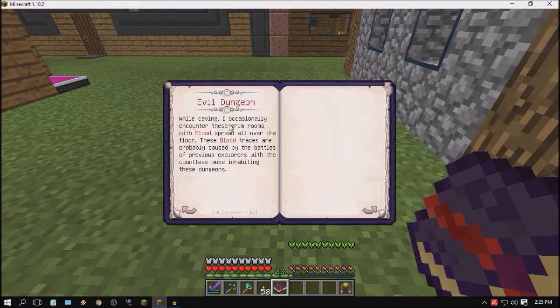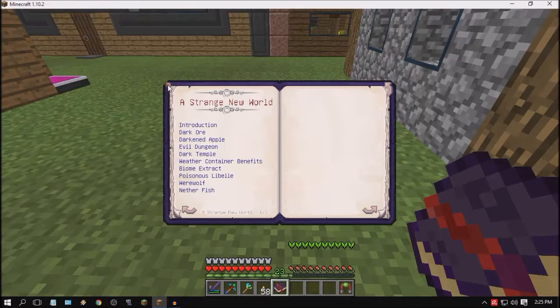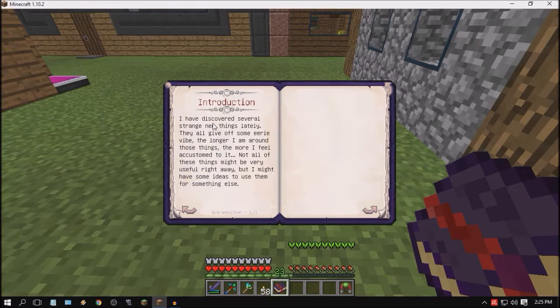While caving, I occasionally encounter these grim rooms with blood spread all over the floor. These blood traces are probably caused by the battles of previous explorers with the countless mobs inhabiting the dungeons. Dark temples, such as leather containers, blah blah blah. Alright, so pretty much know a lot about that already. So I guess we'll pick some items and stuff and go from there.